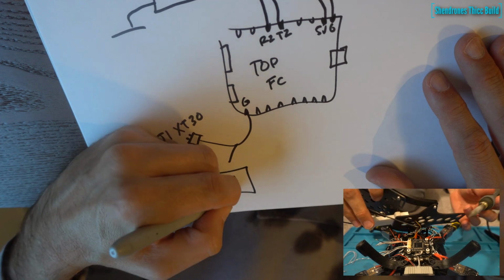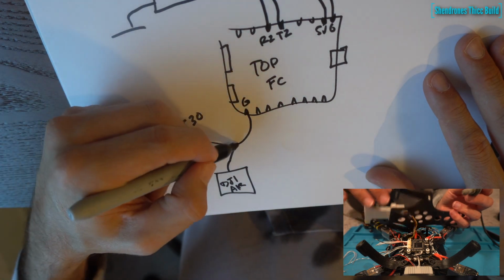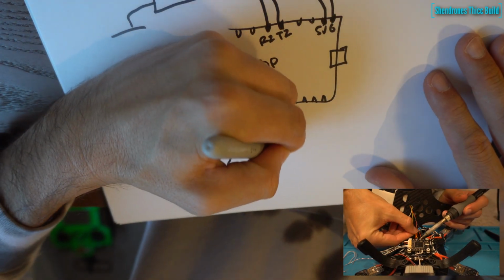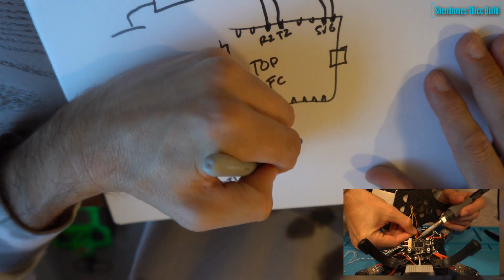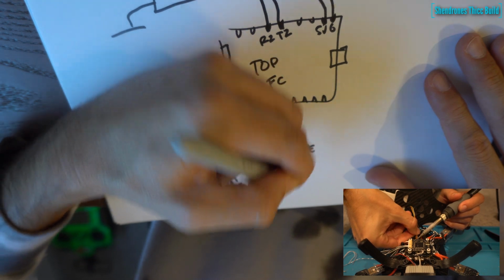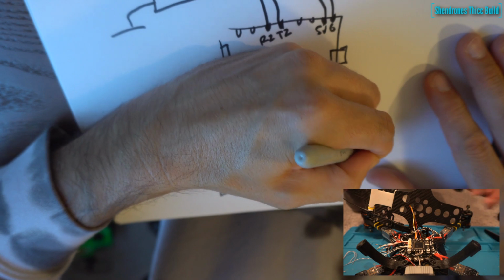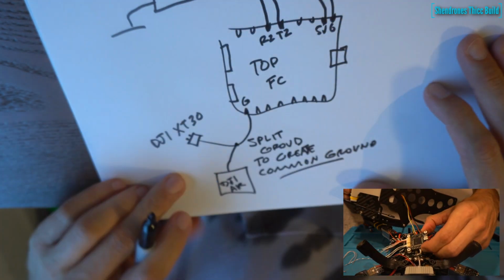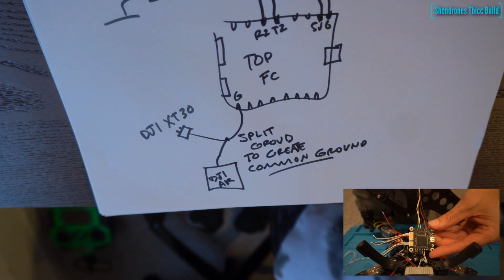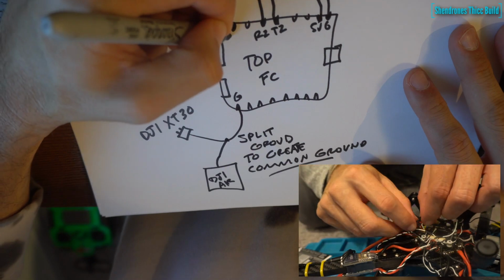So we have half of the ground going to the XT30, and then it's split, and the other half going into the DJI air unit. Again, if you're using power off of the FC or the PDB with a regulator in between to power the air unit, you don't need to worry about this step. This is only if you're using an external battery, which I do recommend for cleaner video and a little bit of extra safety. So that's a split to create a common ground between the stack and the air unit in order to get the OSD working.